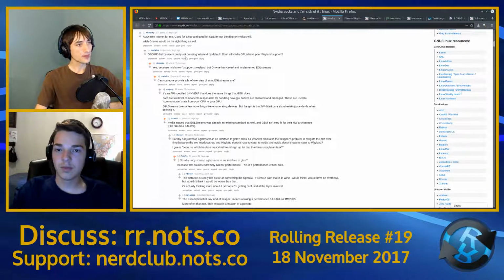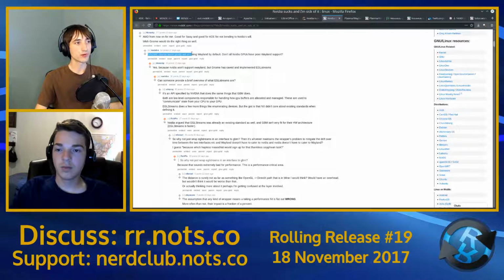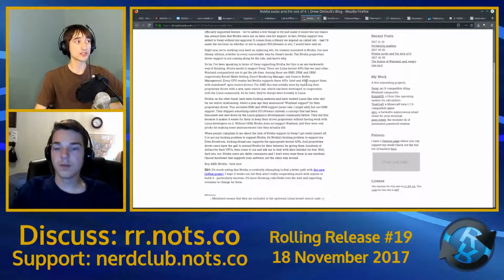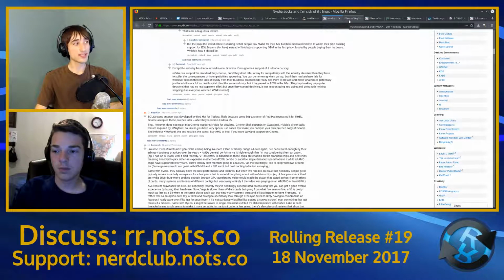But yeah, GNOME is still trying to support NVIDIA on Wayland, but NVIDIA has come out and said we have no plans to support XWayland, which is required if you want to run X applications under Wayland, which means you can literally use no X applications, which is not going to be practical for a long time. So GNOME's still trying to do it, but they say we don't really know how to.